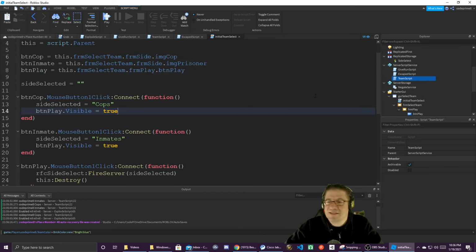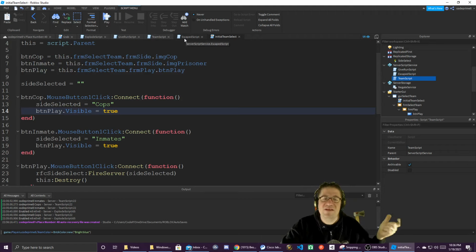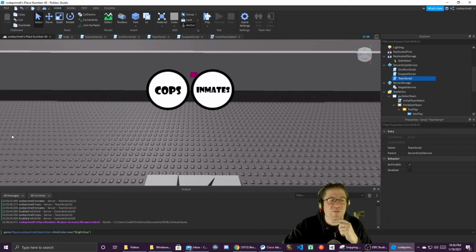So that is only going to show up whenever a player first arrives. That doesn't give them the ability to change teams over here on the left-hand side like Jailbreak does. Whenever you're inside Jailbreak, you have an option to change teams over here on the left. You click it, it pops up, and it says which side do you want to be. Are you sure? Yes. Clicks OK. All that good stuff.